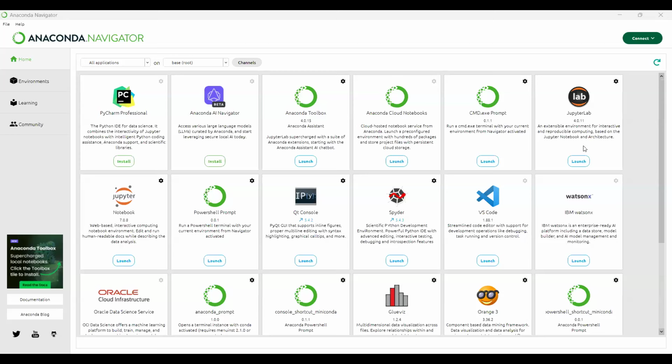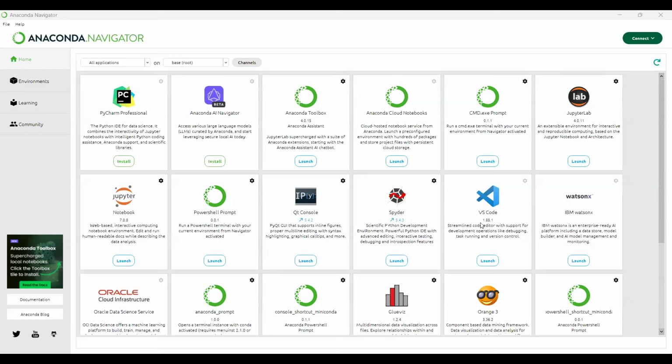Jupyter Lab: in case you want to execute it, you can click on Launch. Then Jupyter Notebook, PowerShell, a Qt console, and Spyder. Just now I told you about Spyder. It is a powerful IDE with advanced editing, interactive testing, debugging and introspection features, used for analytics.